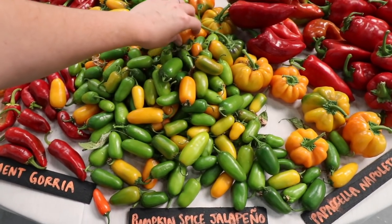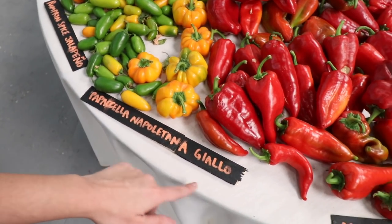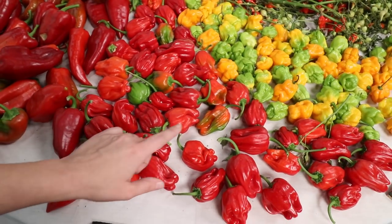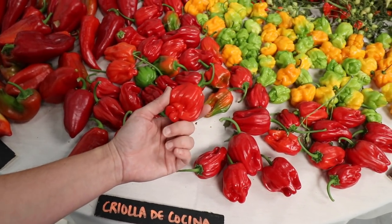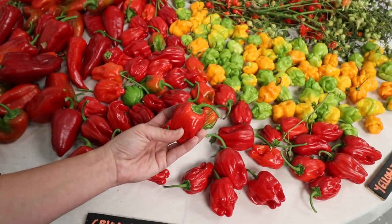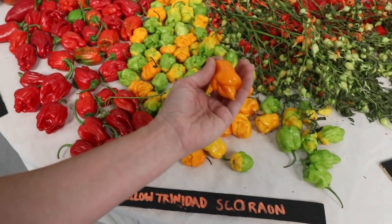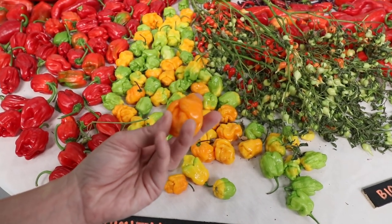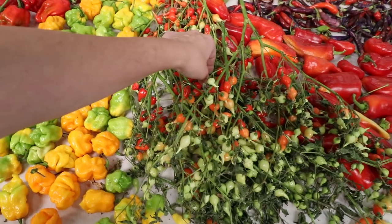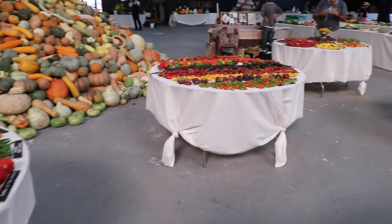Here's the Pumpkin Spice — kind of a darker orange than the orange spice. Some of these are repeats from other tables. Machete. The Criola de Cochina — I grew this this year, mine weren't this big but my plant was also really puny. I'd like to try this one again — this is supposed to be kind of similar to the Arroz con Pollo in that it is a seasoning pepper, so it's going to have a real savory flavor. Look at that bad boy — this would put the hurt on you real bad. And here's the Bukino Red. We saw the orange one — so many peppers.